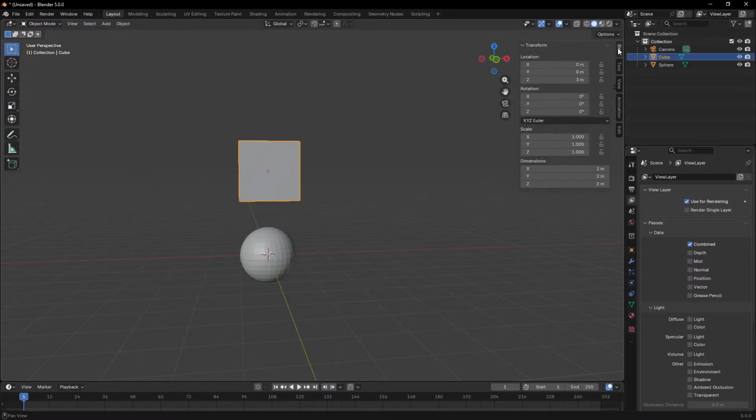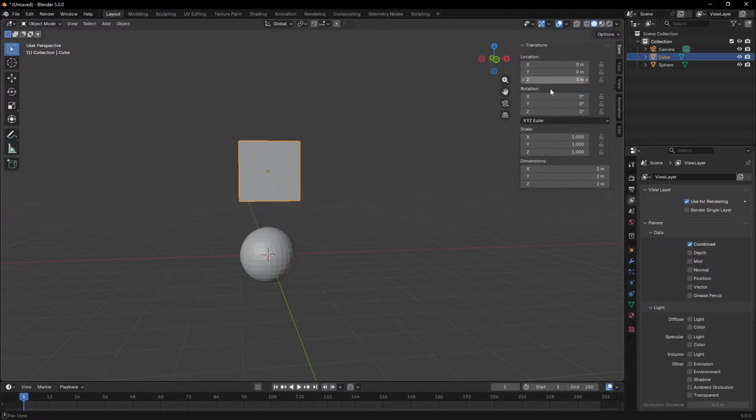So let's go back to item, and you will see that up here I have these values in the item. So you could technically, if you want to bring this back to its default position, just zero out these values. Of course, don't zero out the scale, because the scale by default is 1 by 1 by 1. So you want to keep it. Of course, you can change it if you want.